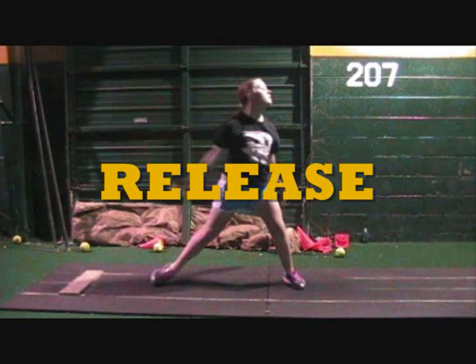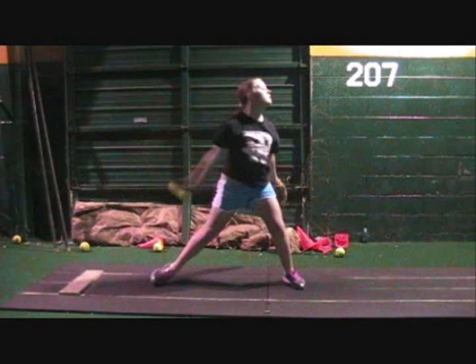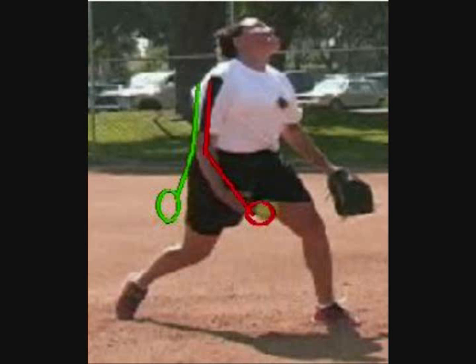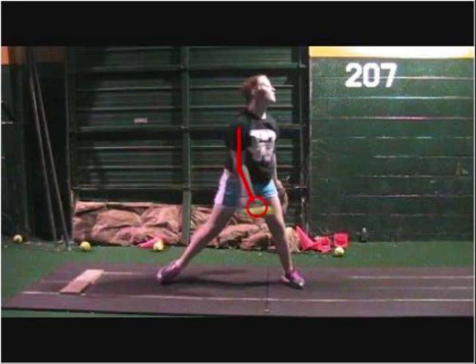So we come through the third quarter and we get here at the point of release, and you actually look pretty good in this position. As you come to unhinge and snap the ball — that's why that bend in the elbow is important, to give you that unhinging snap. You can see where she's gone and the elbow just really lets go. She's already let go of the ball here and she's really put a snap on it. You look very similar to her here, but not as much bend in the elbow. That's something where we can pick up more velocity in the future.